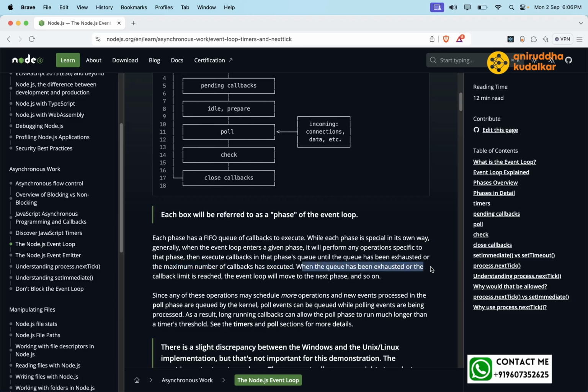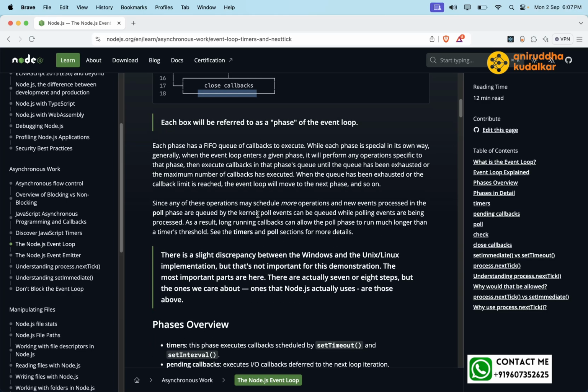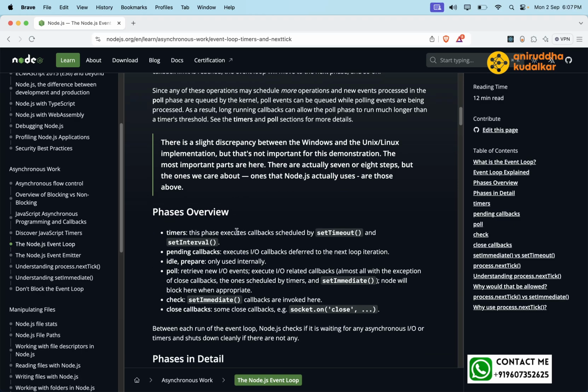When that happens, the event loop will move to the next phase, and so on. The phases are timers, pending callbacks, idle prepare, poll, check, and close callbacks. Here you can see the phase-wise overview.